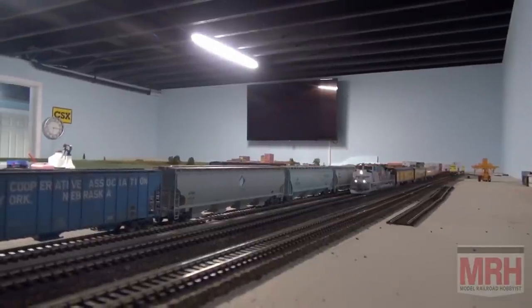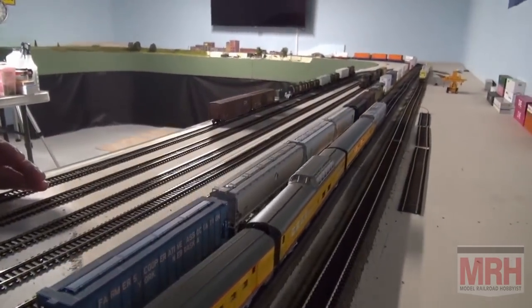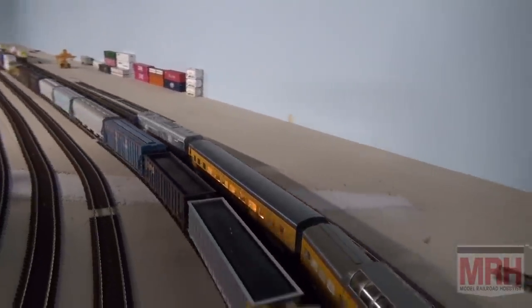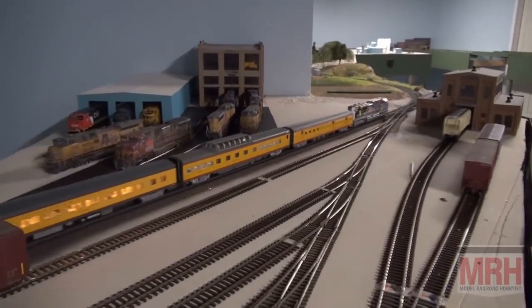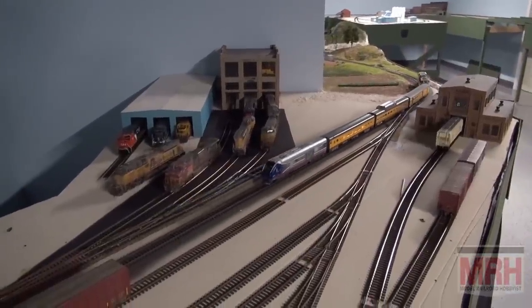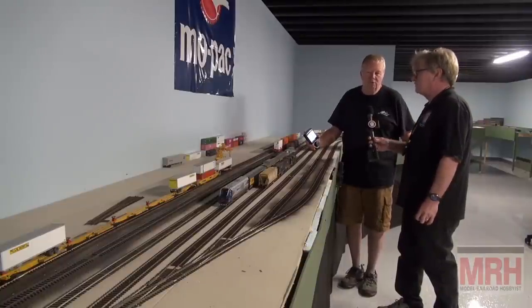I don't know how many layouts you've had, but this isn't your first rodeo with building a switch yard. No. Is there anything about this now that you've built it that you would have changed? Not yet. I haven't found anything. Of course, I would always like a bigger yard, but for the amount of cars I have, I don't go into collecting tons and tons of cars. I don't do tons of locomotive collecting. I keep it at a fairly minimum. If I decide I want more, I sell more. But I don't buy a bunch of equipment, so I really don't need a bigger yard. This is functional for what I do.